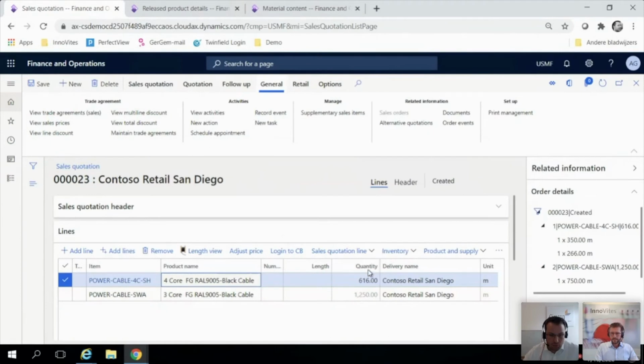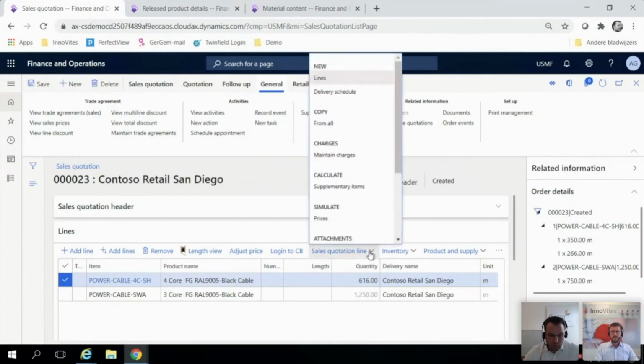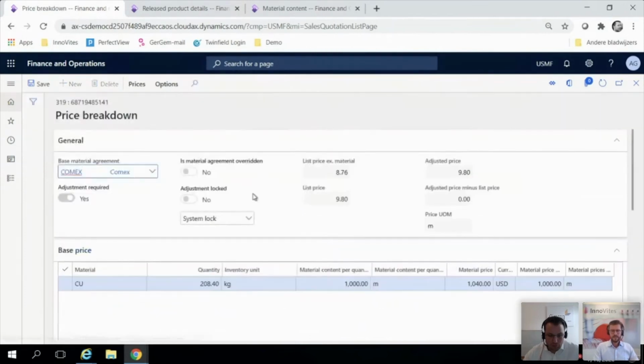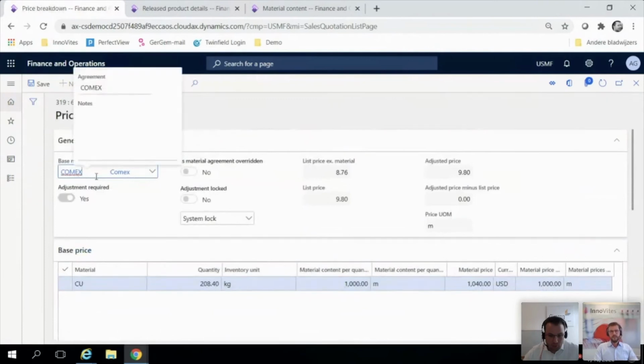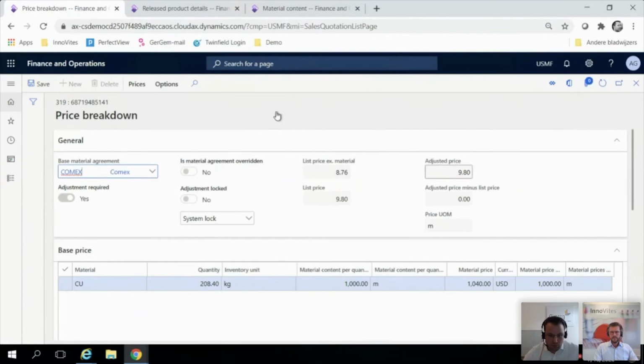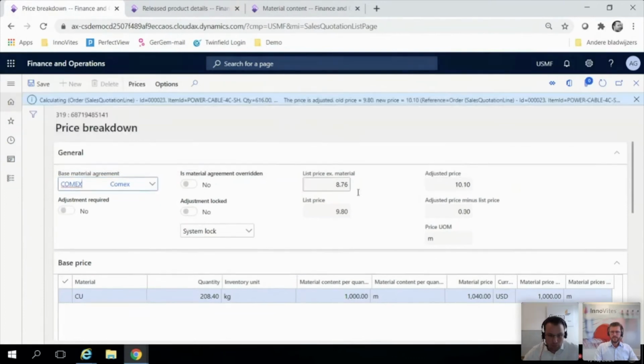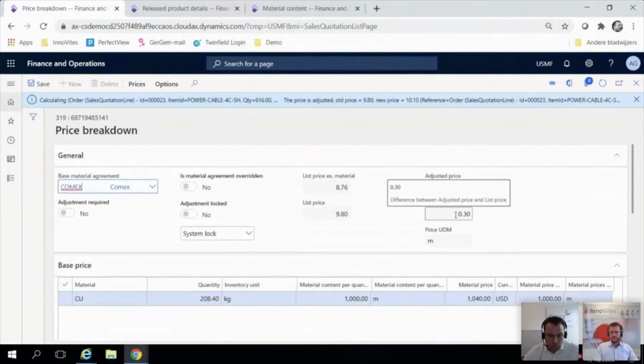So the next thing I want to show you is the very important part of copper pricing. Automatically the system recognizes the customer and knows what kind of agreement we have with this customer about the copper price. That's why there's this COMEX agreement associated to it. So the system will be able to automatically adjust the price based on the actual COMEX.